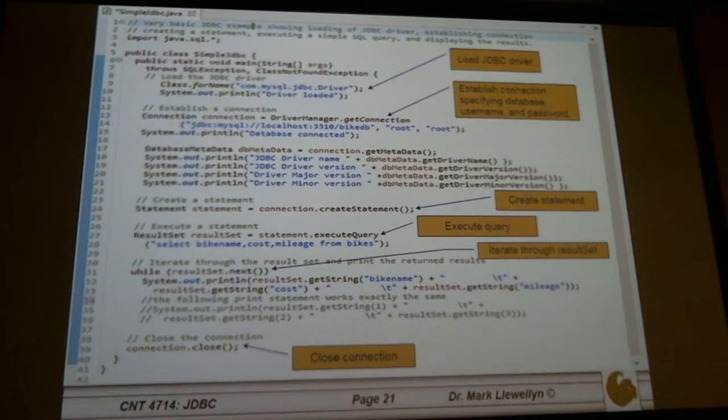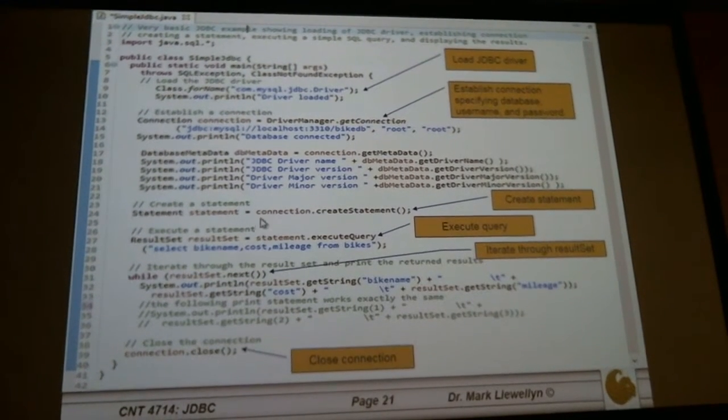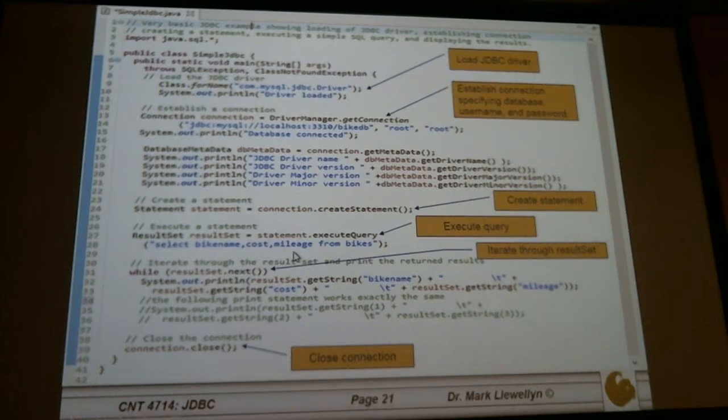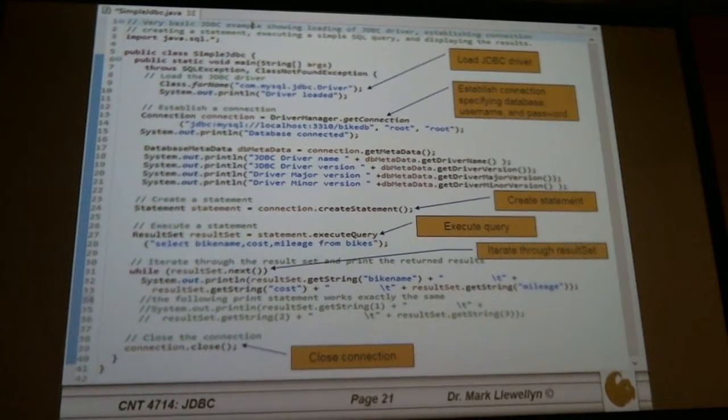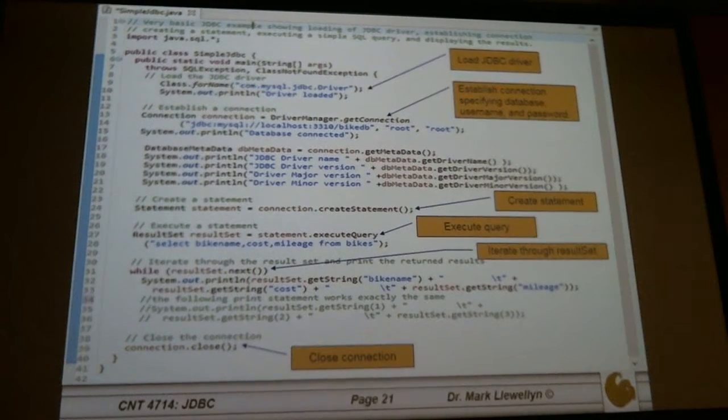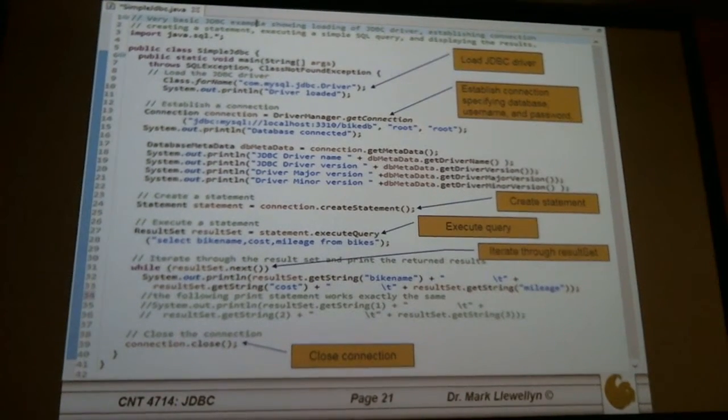So here, for example, when we created this table, this bike database, we have the bike name, the cost, and the mileage. Those are 3 attributes. There are several other attributes in that table. Each of the attributes has a type, a field width. Some of them are designated as key. All these kind of things. These are basically things about the attributes, or it's describing the data in the table. I did not do anything with that here.